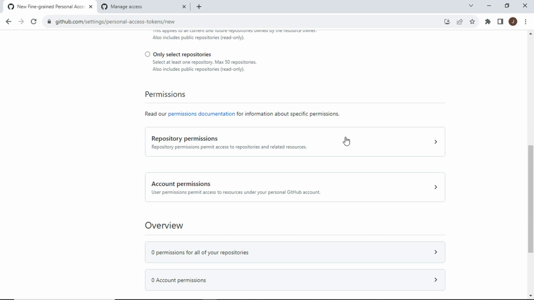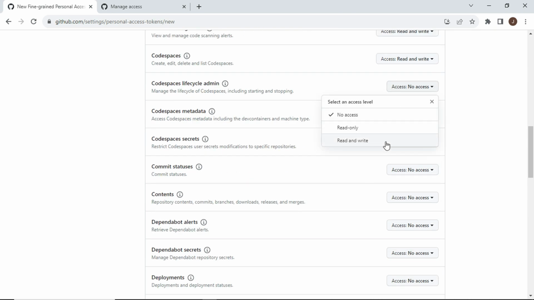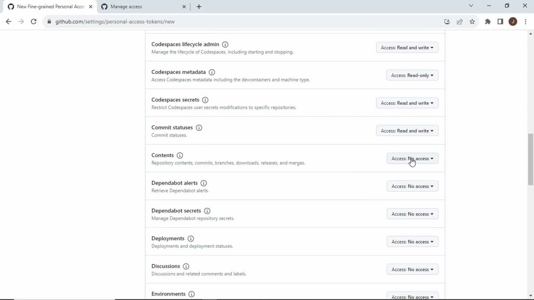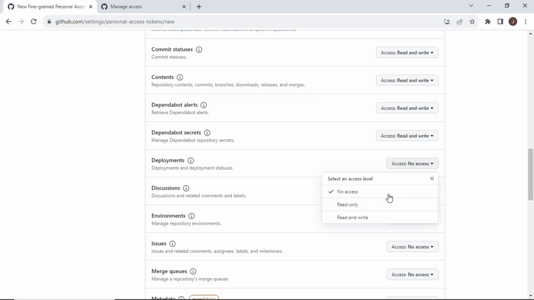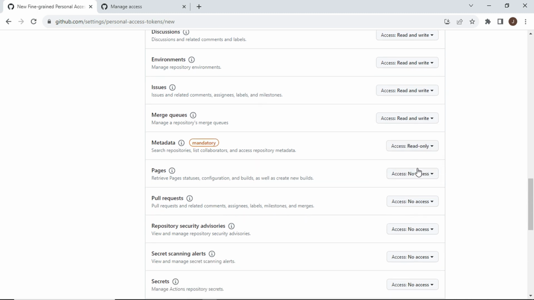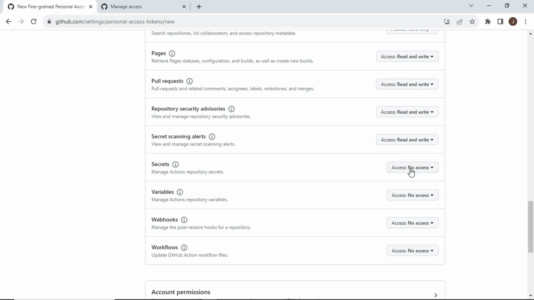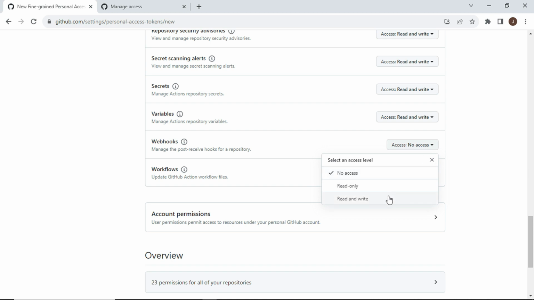We're going to come down here, and then for permissions for the repository, we're going to give it every single permission there is. So we're going to quickly run through this and set everything to read and write. The reason why I'm giving access to everything here is because I want to make this particular token a super user. I don't want to restrict any kind of permission from this token. So I'm going to set everything here to read and write where accessible and where possible. This can be some work, so take your time to make sure that everything is checked before you move on.